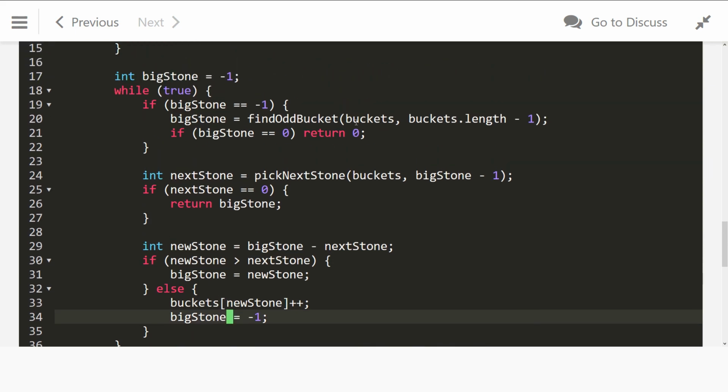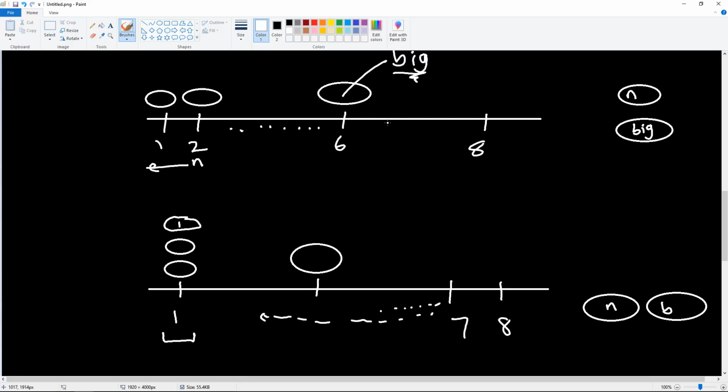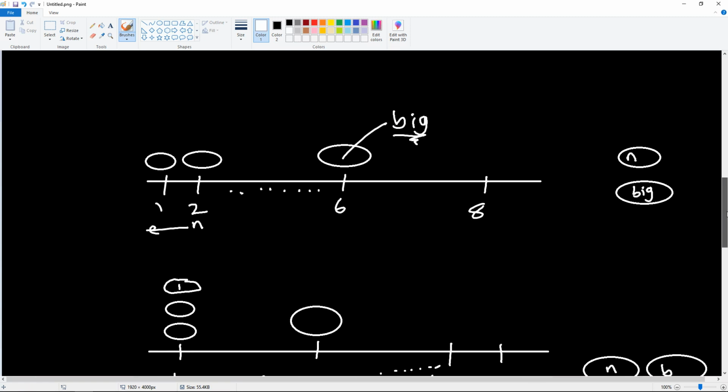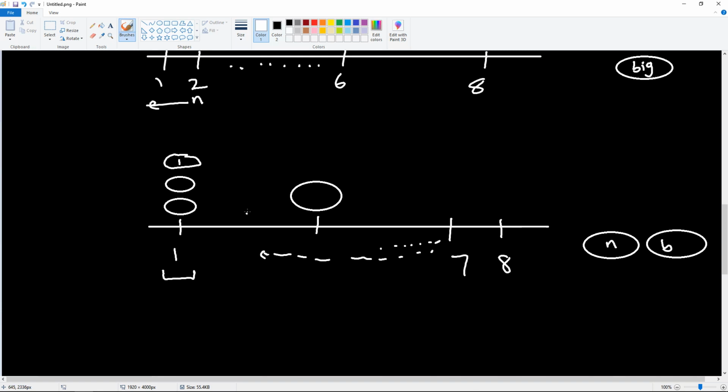Okay, so let's look into a little bit. The last thing that we want to look at is these ones, because this isn't quite correct yet. So when we try and find our next big stone, we want to actually start our search by wherever our next stone ended up. In other words, let's say in this picture, right?